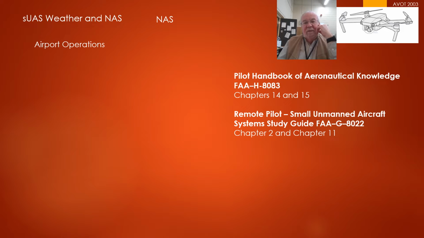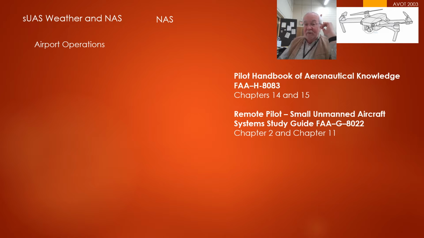Okay, as we're getting close to finishing this mini-master on weather in the National Airspace System, just a little reminder that these are the reference places here: the Pilot Handbook of Aeronautical Knowledge for chapters 14 and 15, or the Remote Pilot Small Unmanned Aircraft System Study Guide, which I printed, but you can download them from the FAA website for free. But I printed them for you.